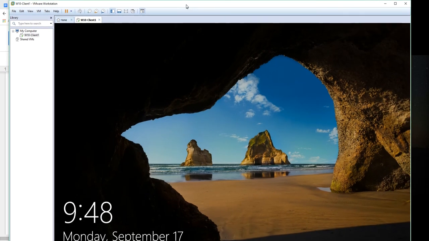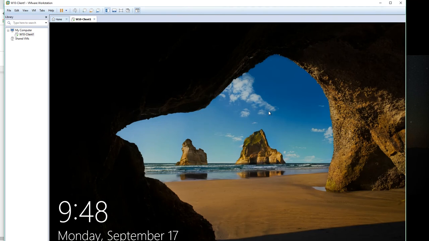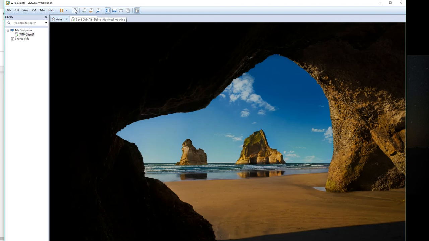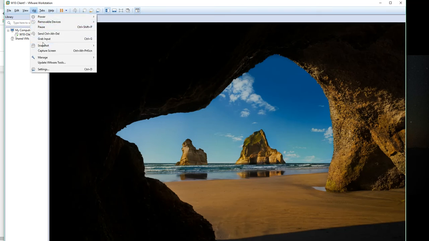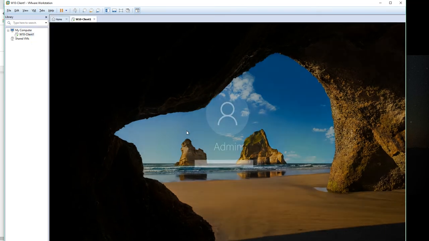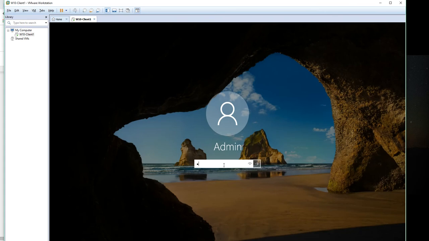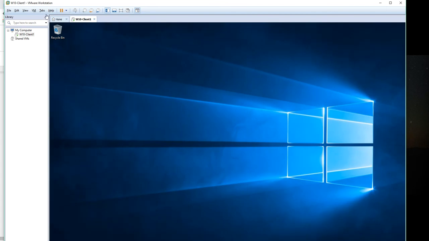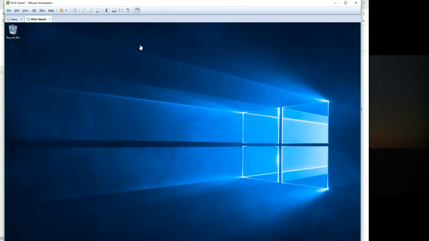So my Windows 10 VM is started. I have to send it a Control-Alt-Delete. To do that, I can't do Control-Alt-Delete on my desktop system. It doesn't work. I actually have to tell VMware Workstation to, and we talked about this before, send a Control-Alt-Delete there. Password 01. Password 01, just like we have in class here. Okay, so my Windows 10 client is running.